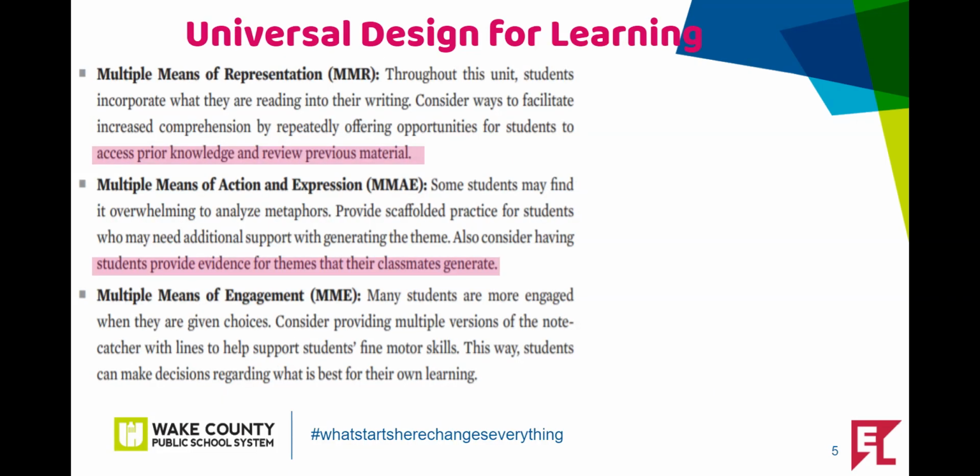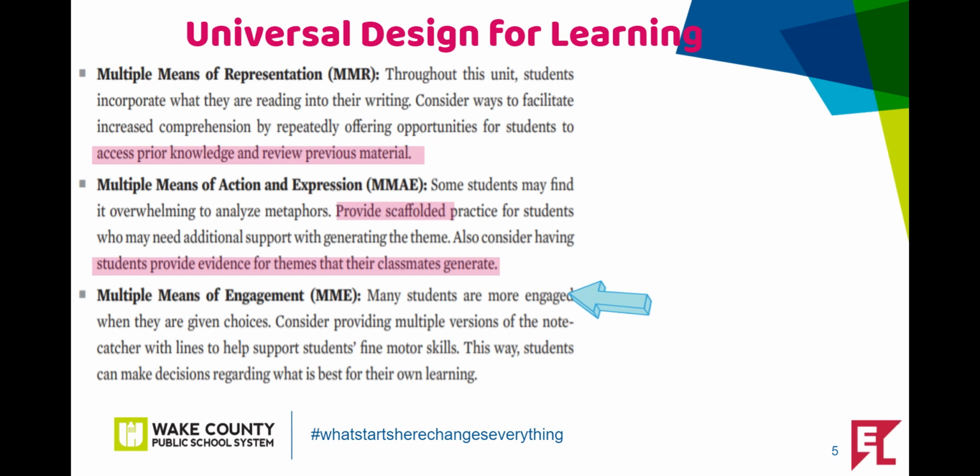The Universal Design for Learning is a great way of thinking about teaching and learning that helps give all students an equal opportunity to succeed. Facilitate increased comprehension by offering opportunities to access prior knowledge and review previous chapters. Provide scaffolding for analyzing metaphors and determining theme. Consider having students provide evidence for themes that other classmates generate.